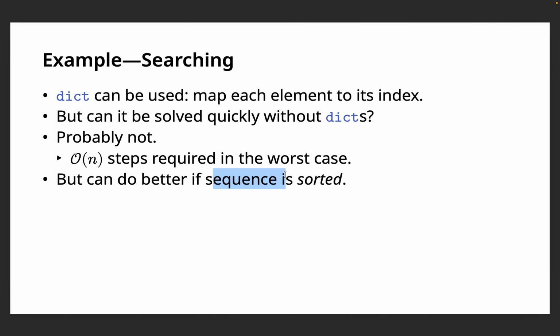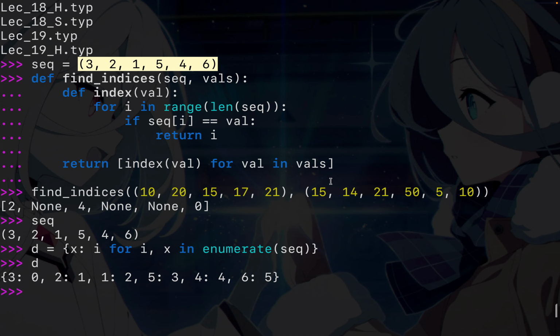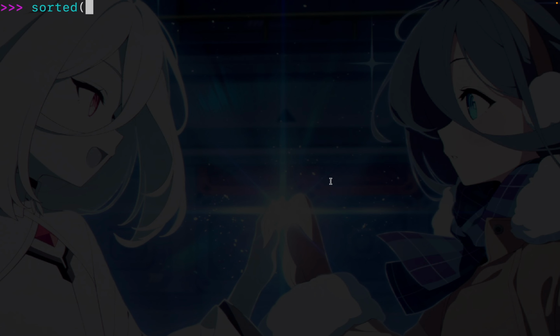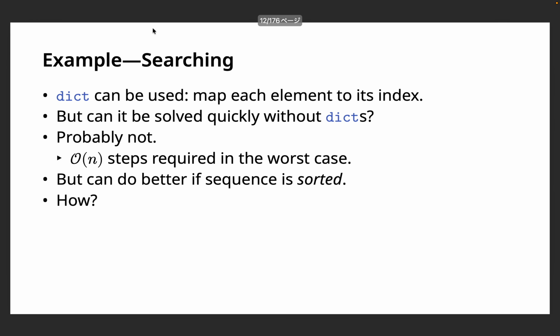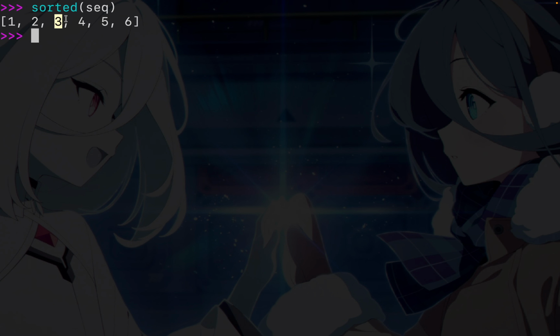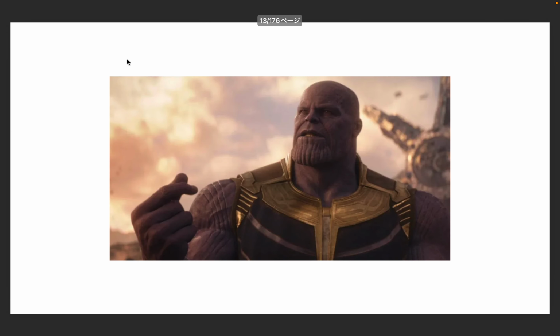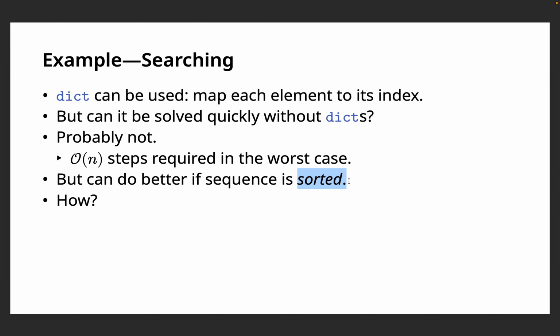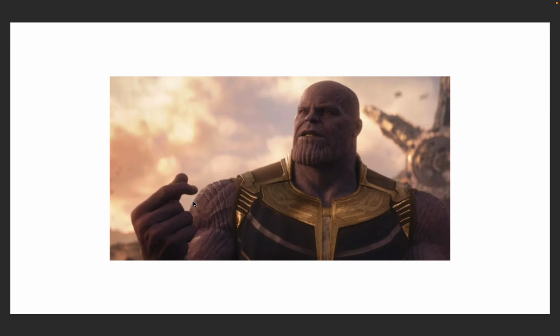Now what if the sequence was something else? For example, if the sequence is sorted. By sorted, what I mean is, let's say you have the same sequence, but you sort it. So now it's in increasing order. Now in order to actually find some element, you know that once you reach the number 3, for example, all of the next elements are going to be greater than 3. So if you're searching for the number 2, you're not going to search anything beyond this 2. Once you encounter this, you're going to ignore the rest. Because of that, if you have a sorted sequence, you can actually do binary search.